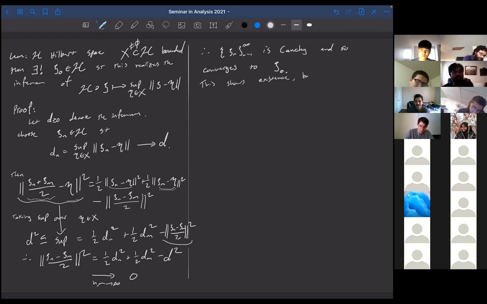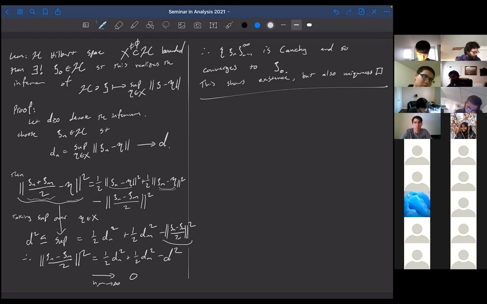Geometrically, this point lies in the center of the set, right? I mean, this is the definition of the center, I guess. It probably lives outside the set. Of course, if you have two points, then it's just the midpoint, which is outside of those two points. This shows existence, but also uniqueness. But that is certainly a nice property of Hilbert spaces, that any bounded set has this unique Chebyshev center. So that's a useful property of Hilbert spaces to keep in mind.